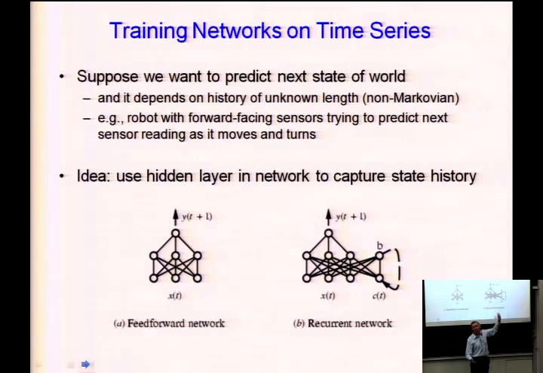Okay, so this will be our way of capturing history, because obviously unit b at time t minus 1 is some function of the stuff that we saw at time t minus 2, or sorry, at t minus 1. B is some summary of the data at t minus 1, and then we copy it over at t and call it input. Okay, so did I say that clearly?